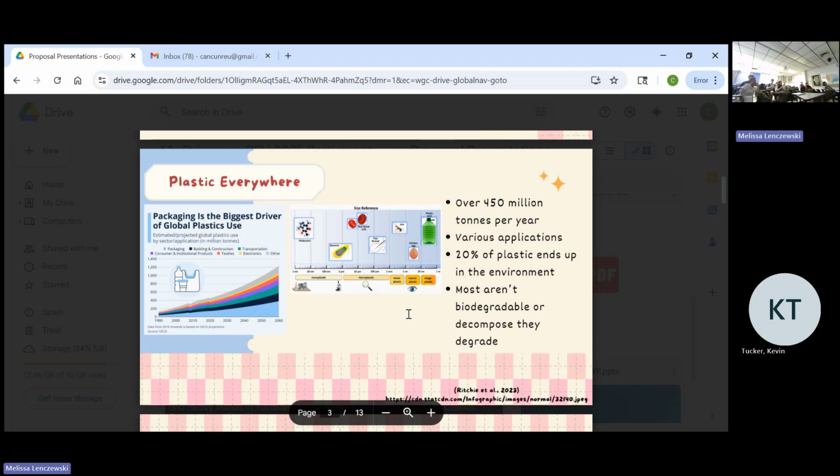However, 20% of this plastic actually ends up in the environment, so it isn't properly recycled. It doesn't get properly disposed of, and then because we use it and we don't even think about it again, it's just ending up out in places it shouldn't be. Most of our plastics aren't biodegradable and they don't decompose. So basically what that means is instead of breaking down to basic compounds, like a leaf would when it falls down, it breaks back and goes back into the ecosystem, plastic just degrades. So it breaks up into smaller and smaller and smaller pieces and it never goes away.